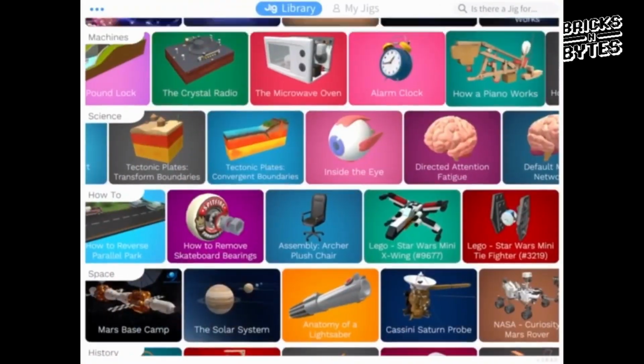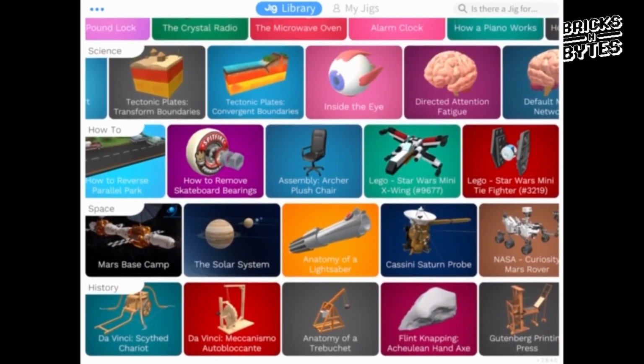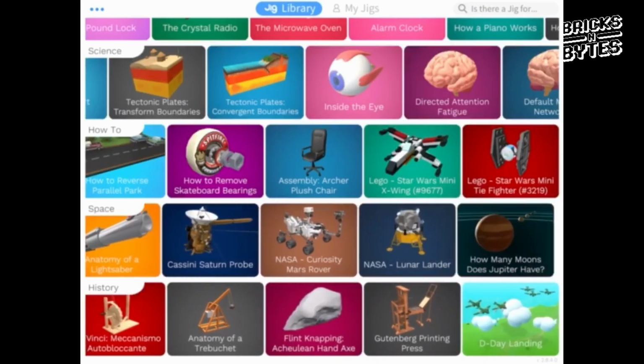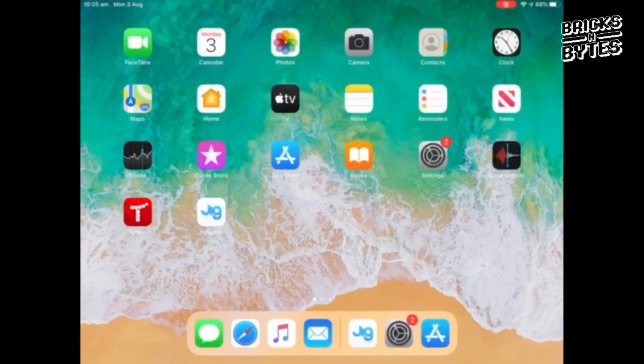It's pretty cool. So there's heaps of this kind of stuff on Jig Space, and they're constantly putting more and more. You can look inside an eyeball, you can look inside the earth, you can see how a lightsaber works, all kinds of stuff. It's pretty awesome. And you bring it into your real world and have a real close look at it. So that's Jig Space. It uses AR, which is really cool. There's a whole bunch of AR apps out there. I wish I could show you them all, but this is just one, and this one's super science-y, and you actually get to learn a little bit how things work.